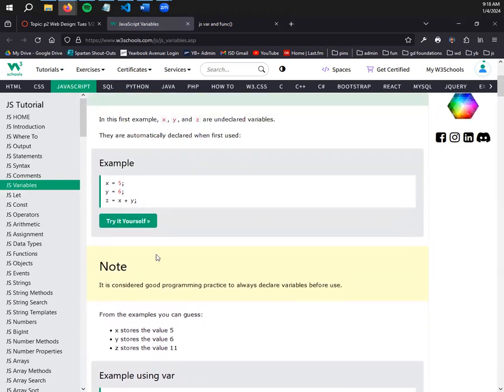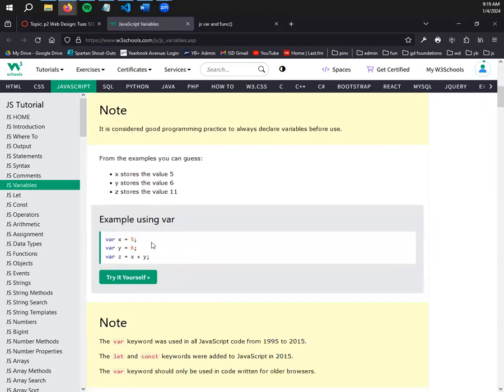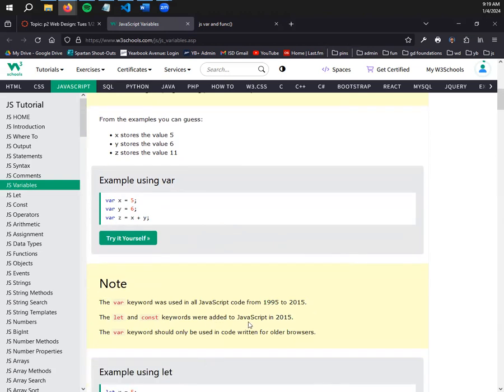This looks almost exactly the same as this because variable is a term mostly designed to use for older browsers. As you can see, it was used in all JavaScript from 1995 to 2015 until we introduced let and const. So fairly recently, actually, and you really only want to use variable when you're using code for older browsers. We're going to focus on variables so that you guys get an understanding of how it could work. And then we'll later on get into let and const because they're a little bit more confusing.